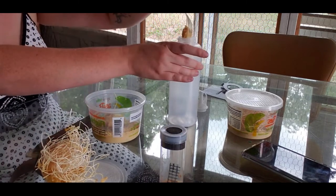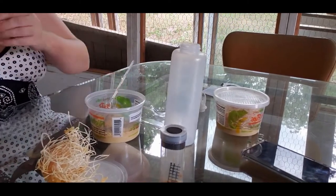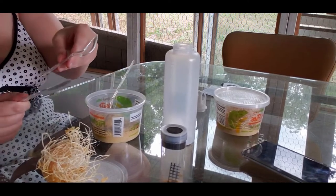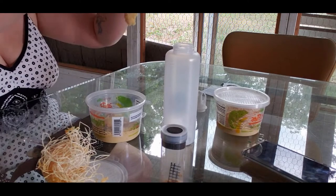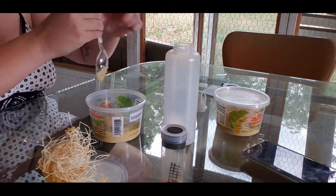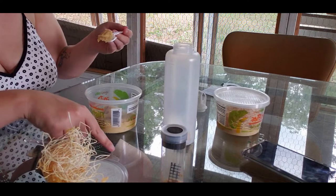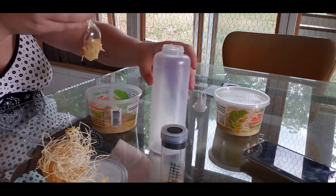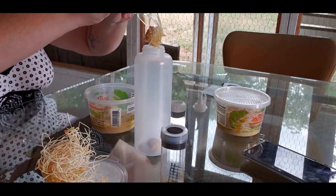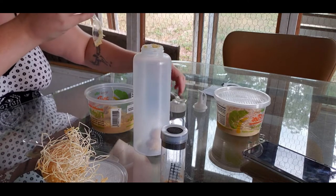little scoopfuls. Okay, I got an extra spoon and a knife just in case. So then you're just gonna start scooping that down in there. And I'm doing this outside, you know, I've got a little stray fly there, but I've only seen like two or three little strays from the transfer that we did, which is pretty good.